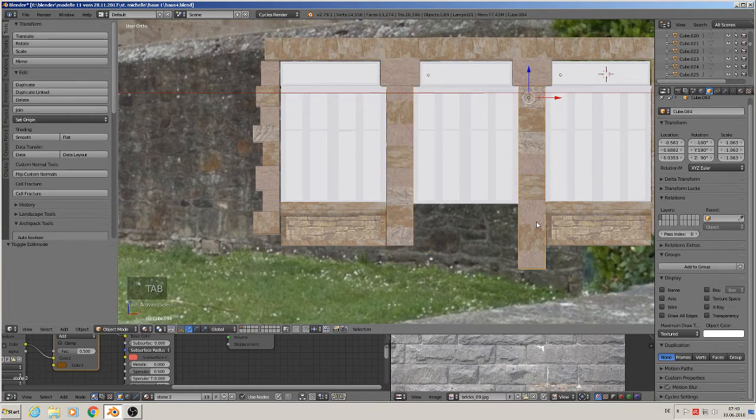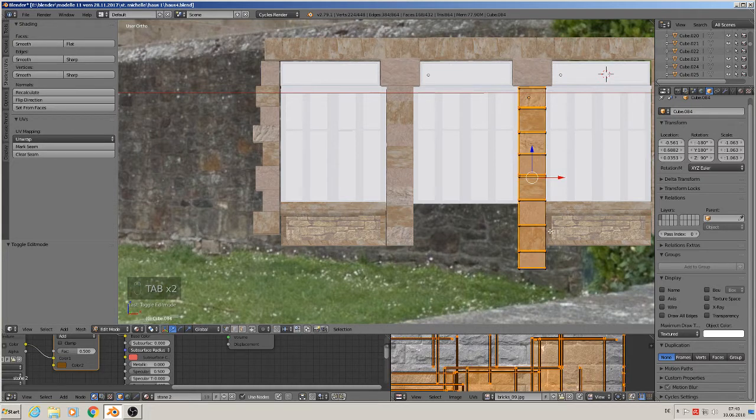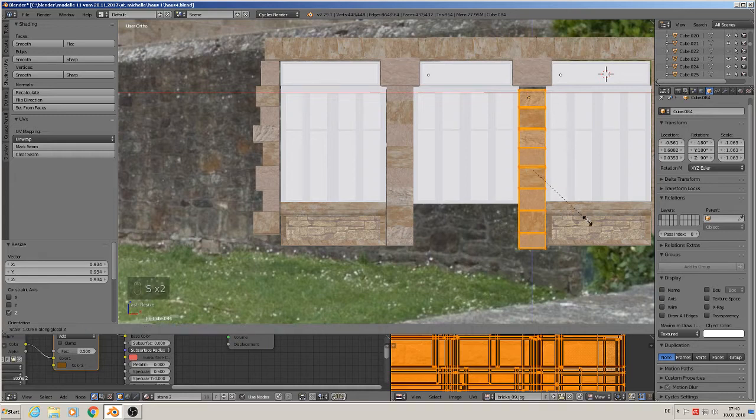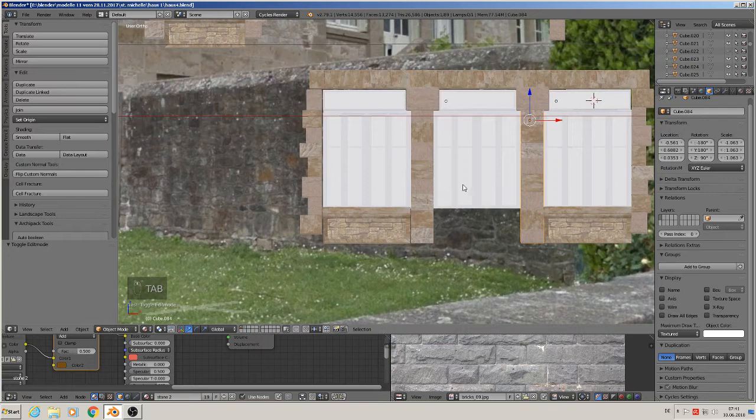Yes. And here the same. Select, scale set and bring it up. Good. That should be the door.